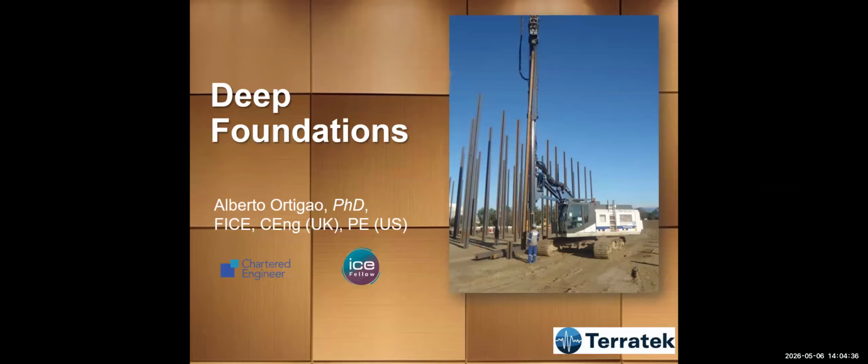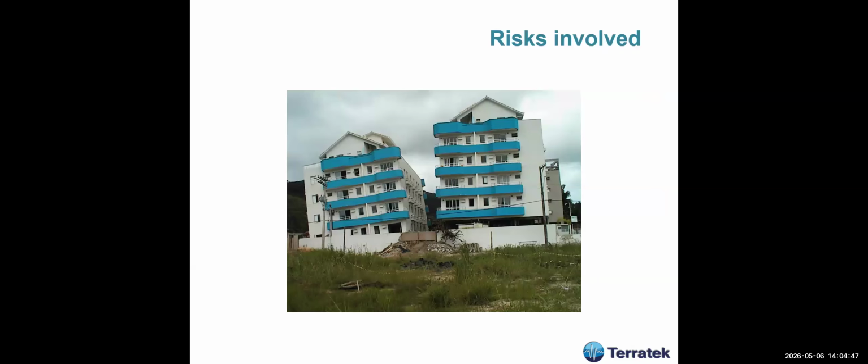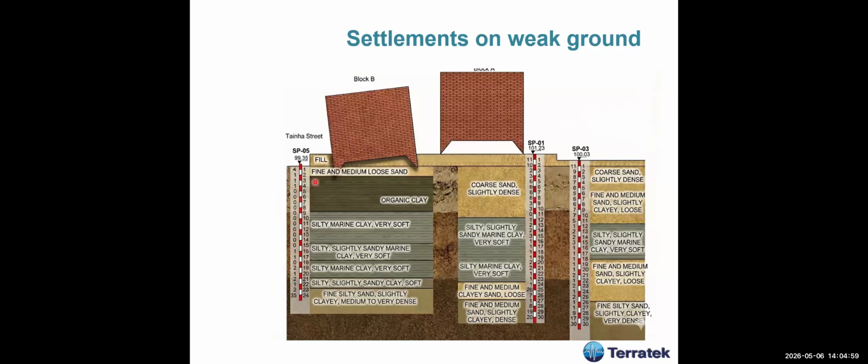Let's go to the first slide. So this is the first slide of the presentation, and these are the contents of the seminar that I just spoke about. And these are the risks involved in a very bad foundation design, in which these buildings are tilting, especially the one on the left side. And these are the reasons. As you see here, we have a layer of organic clay, while on the right-hand side, you don't have that. So certainly the foundation design was very poor, and this led to big problems. And this happened some 10, 15 years ago.